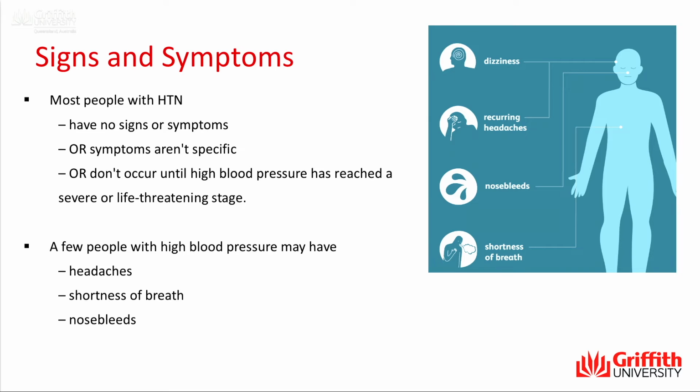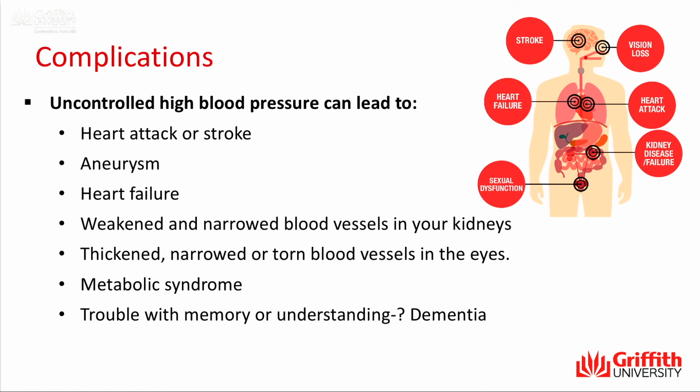Moving on to signs and symptoms. So with hypertension, most people will have no signs or symptoms. Symptoms aren't specific and they don't occur until the blood pressure has reached a severe or life-threatening stage. But again, some people can go without any signs and symptoms. Those individuals who do get signs and symptoms from high blood pressure often experience headaches, shortness of breath, nosebleeds and dizziness.